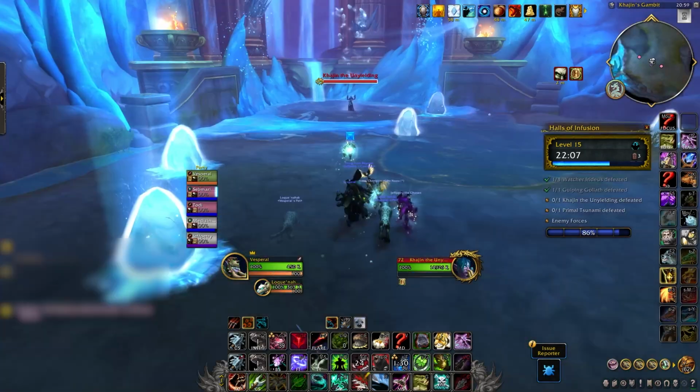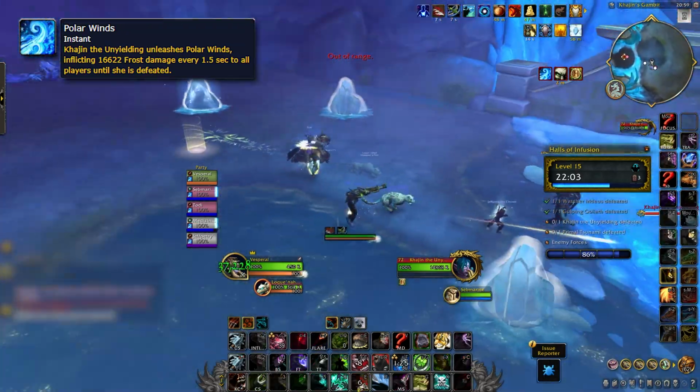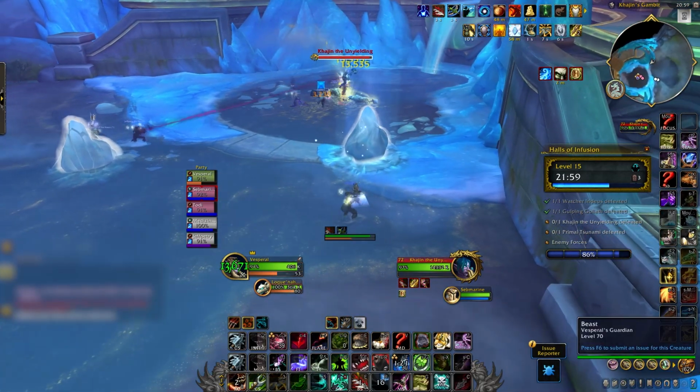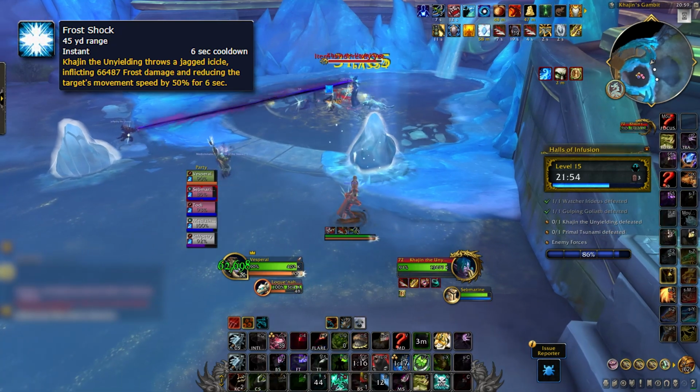Khajin the Unyielding. During the encounter, the boss will pulse out constant ticking damage through polar winds that your healer will need to keep on top of. Healers will also need to spot heal and dispel the player struck with Frost Shock. This will deal a big chunk of a player's health and slow them by 50% for 6 seconds.